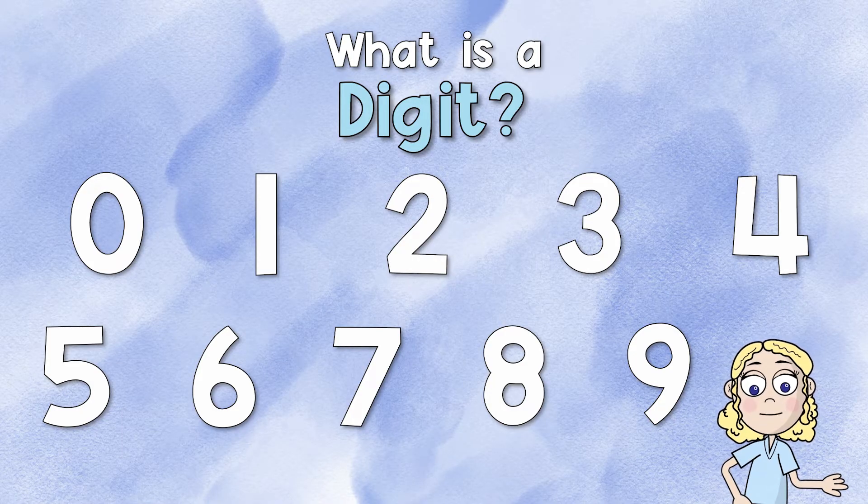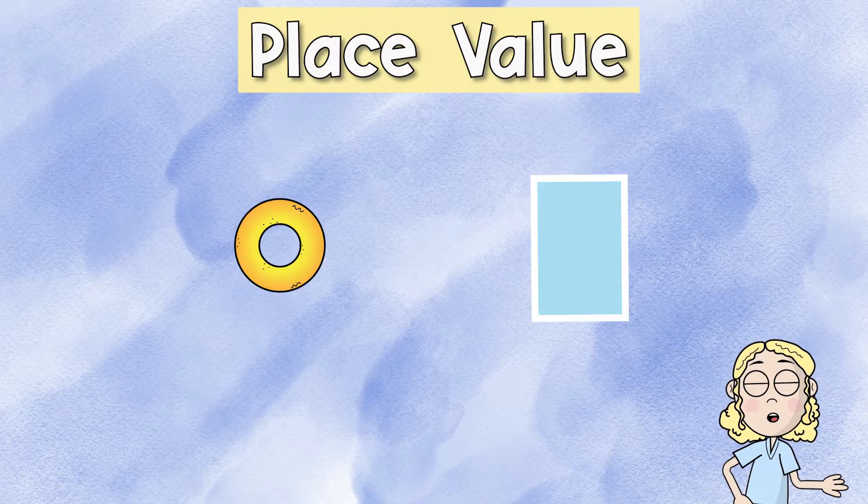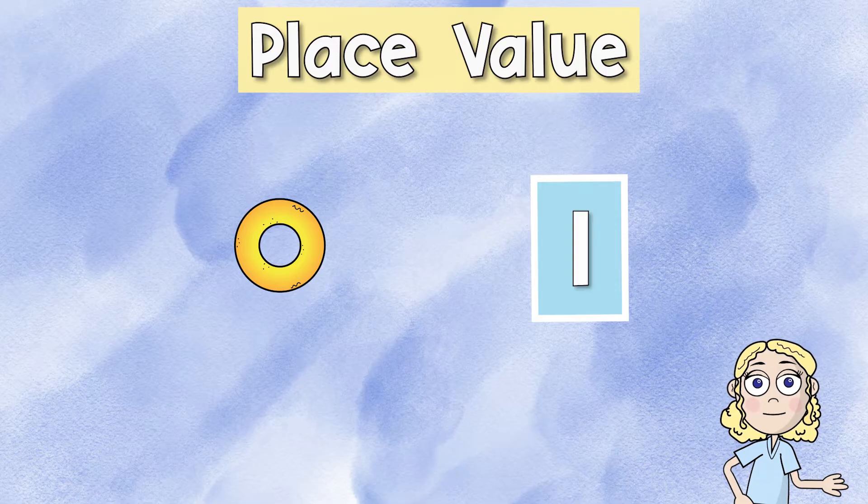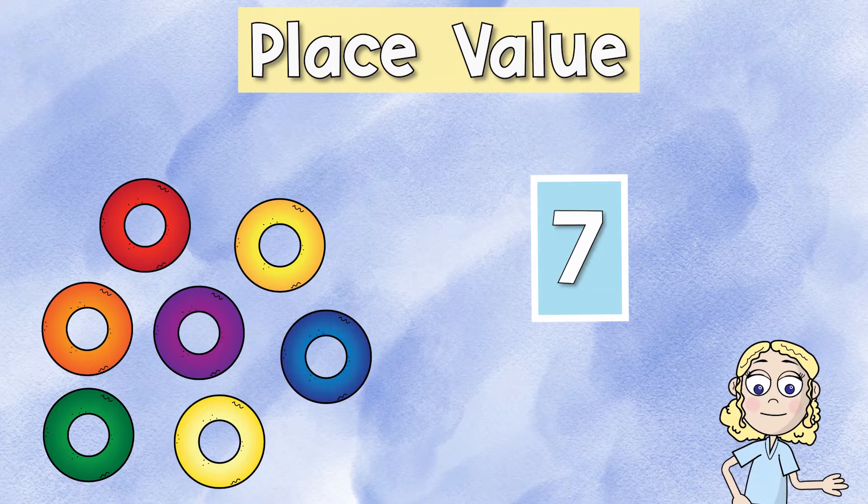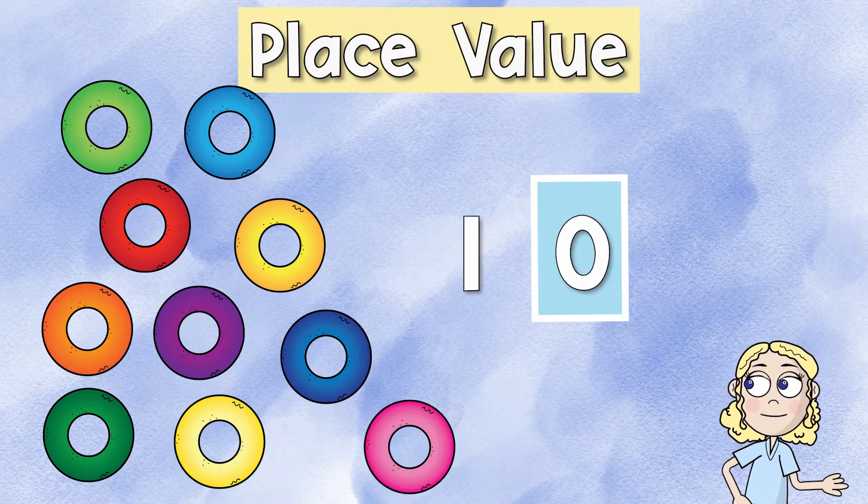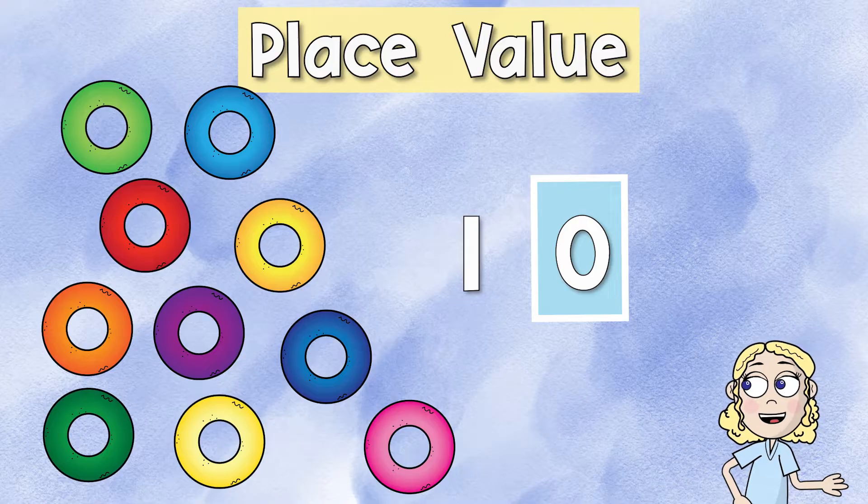Let's look at this example right here. I'm going to have one cereal loop. All right, when I get to 10: 1, 2, 3, 4, 5, 6, 7, 8, 9, and 10, we actually run out of space in that place value and have to go to the next place value.